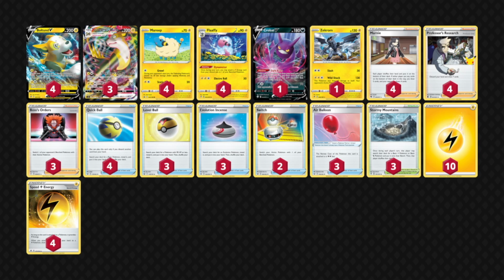You're just building up a bunch of energies in play, and you are hitting as hard with Bolt Storm as possible, whether it's the Boltund V, Boltund VMAX, eventually trying to go into a Boltund VMAX, Boltund V, Boltund VMAX.